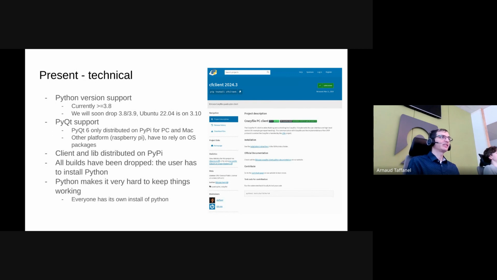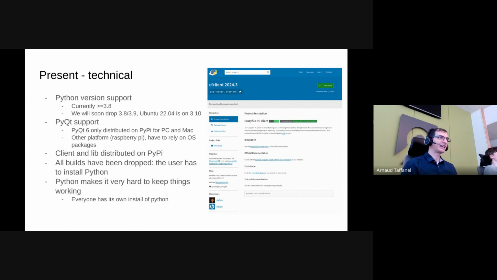We also use PyQt, or Qt. We use PyQt because it seems to be the best for multi-platform support. However, it's only distributed for PC and Mac as binary on PyPI, and other platforms have to rely on OS packages. So we have had a problem with the Raspberry Pi recently because of that.